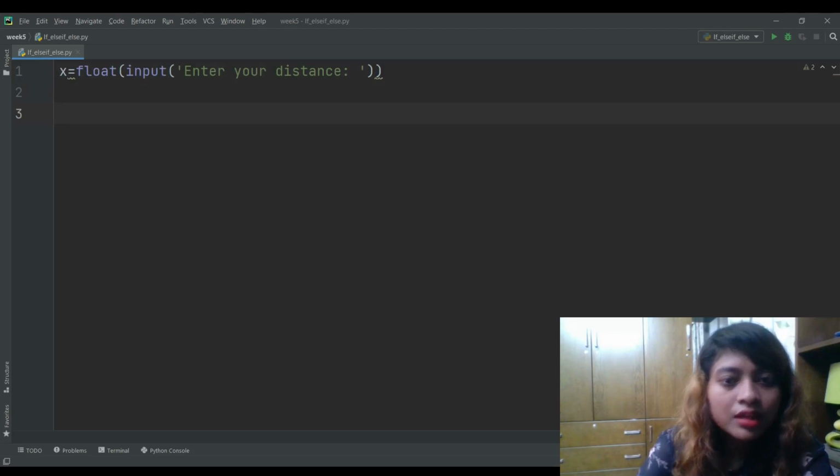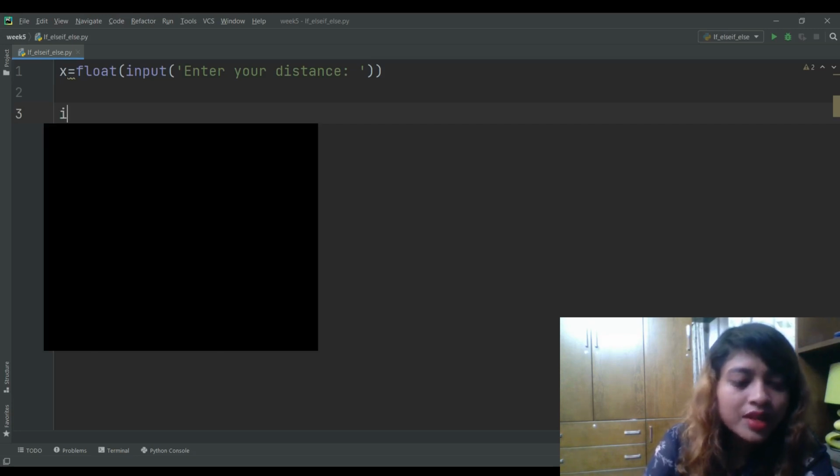Now let us think about the first condition. Suppose the robot will say hello if your distance is less than equals to 35 centimeter and greater than 20 centimeter. So write it in this way.